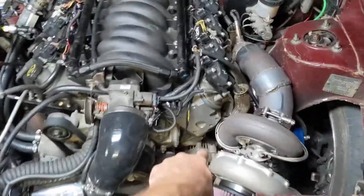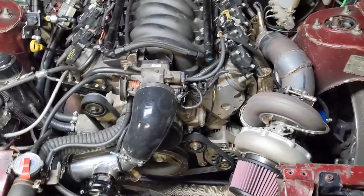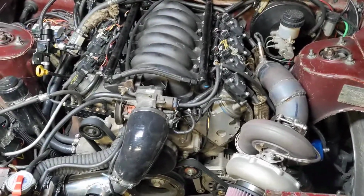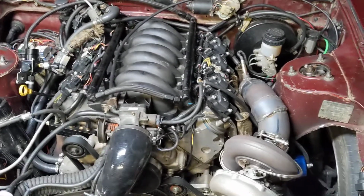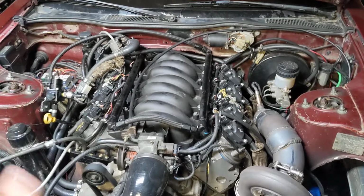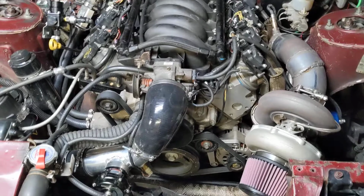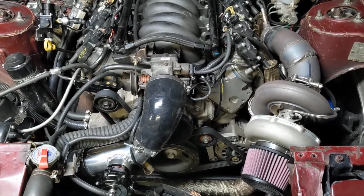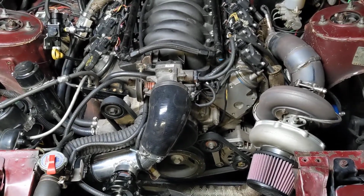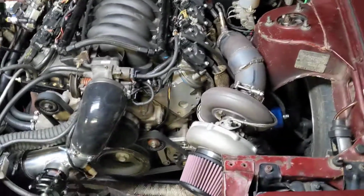So first things first, I don't know if you can tell, that block is aluminum. I got rid of the iron 5.3. It worked fine, but I wanted to save the 100 pounds off the nose of the car for a couple of reasons. Lighter. I have manual steering, so it's easier to turn my steering wheel now. Bumped up the compression a little bit, I think by like half a point or so. 100 pounds off the front of the car is no joke. I kind of thought it wouldn't be that big of a deal, but I'm really liking it.